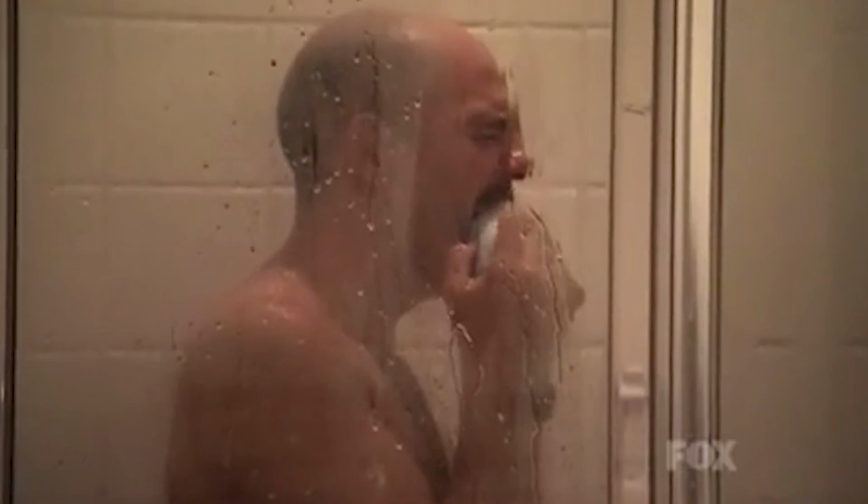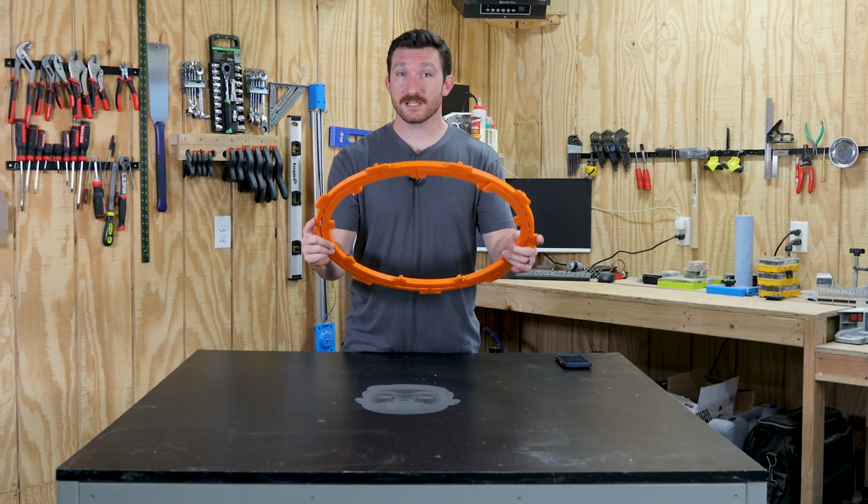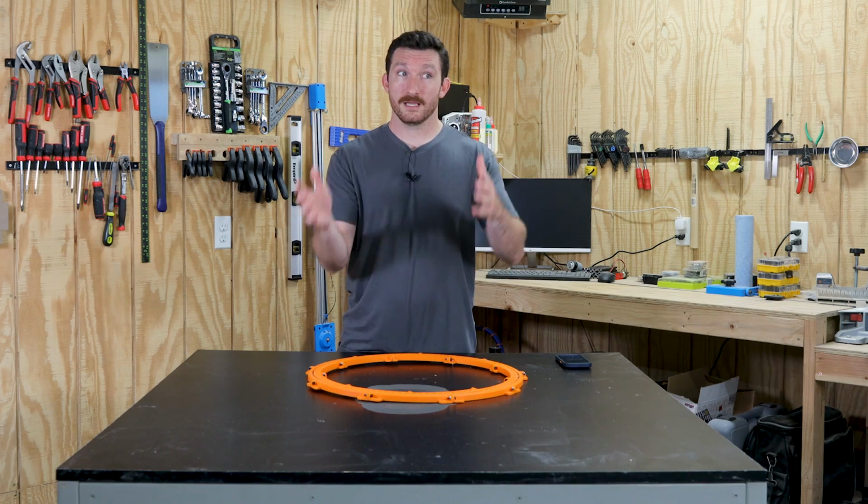So after a long shower cry, I was struck with an idea. What if I was thinking about this the wrong way? What if instead of attaching a bearing to a rotating platform, I made the rotating platform into a bearing?